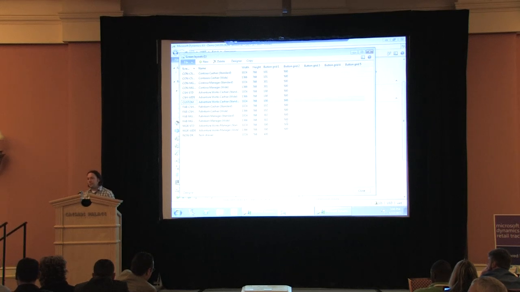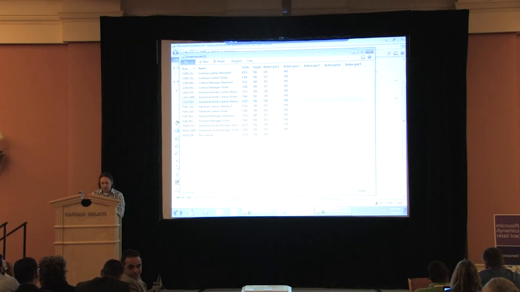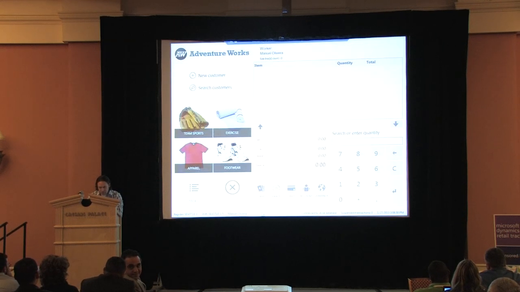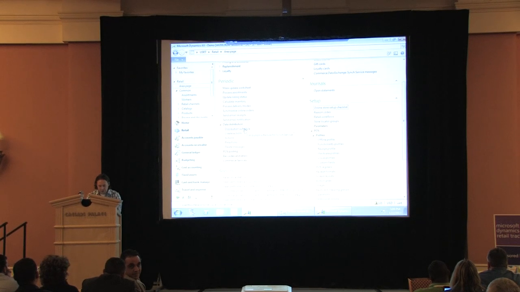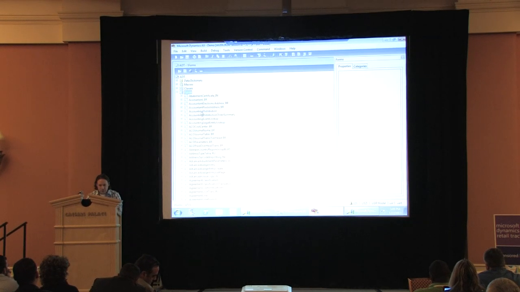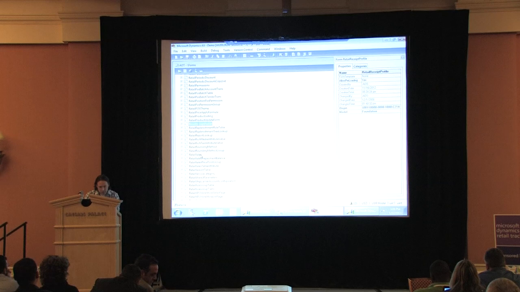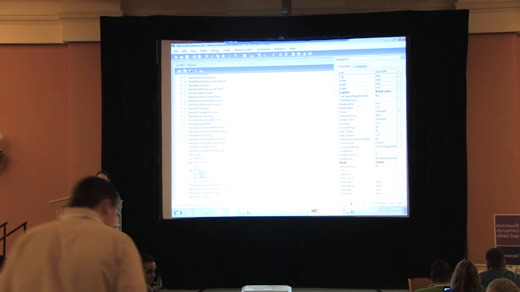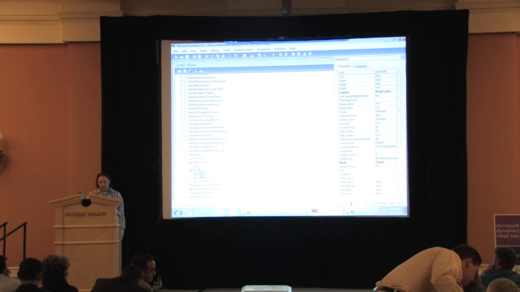So what we could do instead is, if we had a developer license, align and modify the AX forms. Yep. You could use that to speak directly to the API, and then deploy one of the packages that we need. Yeah, exactly. So if you create a new form in AX, I can go back into AX again and show not just the tables, but all of the forms are there too. If I go into the forms, then these are all of those same forms. If I go into retail, you'll see here's where all the retail forms are. You can go into the design mode of these forms right within the AOT. You can drag and drop controls as you'd expect in an IDE.